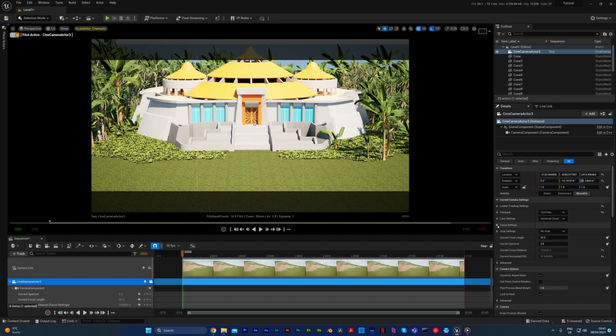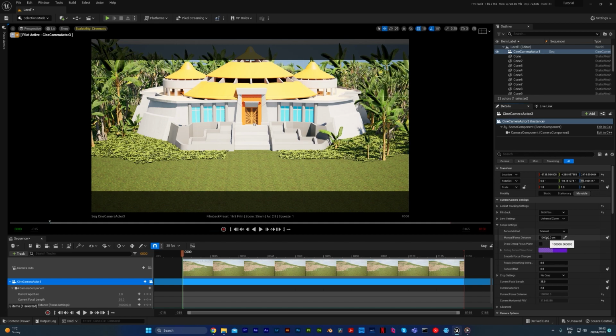Now, the focus settings. This is what the camera is going to be focused at. Where is going to be blurry and where is not. And how do we look at that? Well, we need the helpful little debug menu. So if you check this box here, now it's behind the visitor center for us, so I can't see it at the moment. But if you check this box, you'll get by default a purple square.